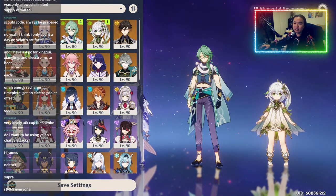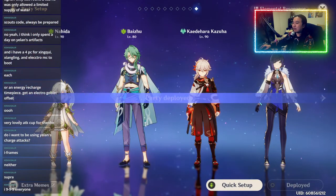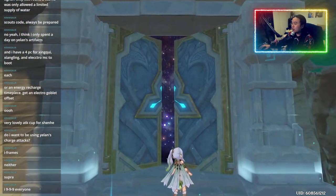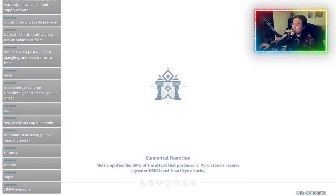But as a general rule, if you're not going to use her charge attacks, then you don't need to. But if you're going to do it, then do it. And if you're going to do it, then maybe give him a try and see how you feel. If you still don't like him, then don't use him, obviously.